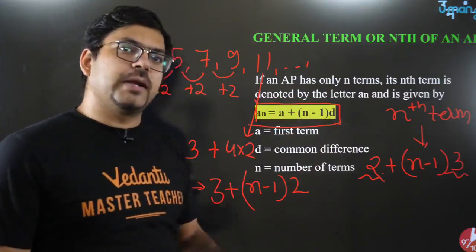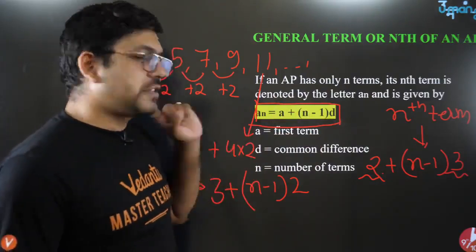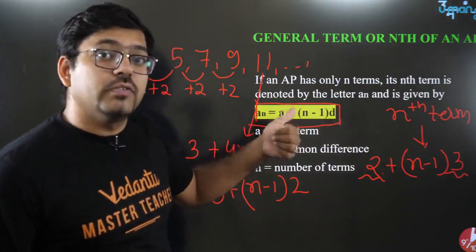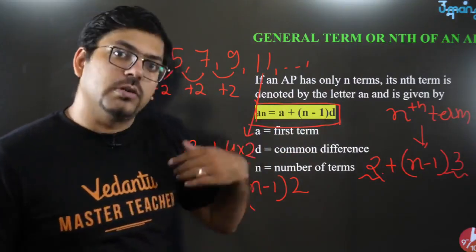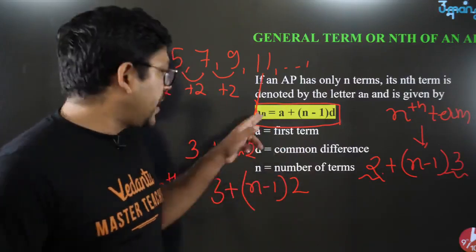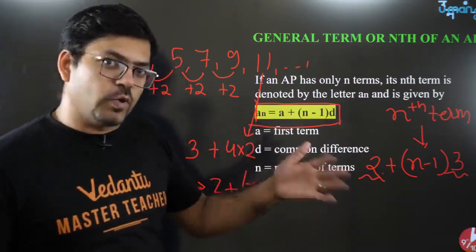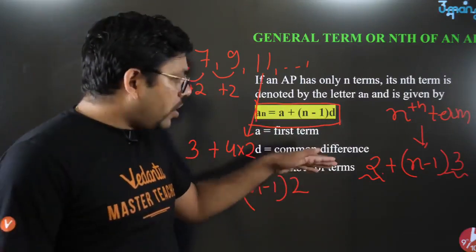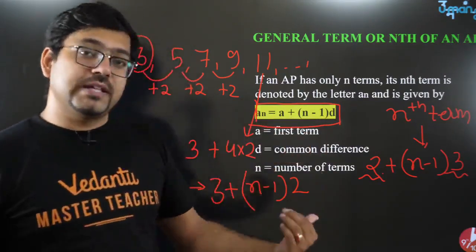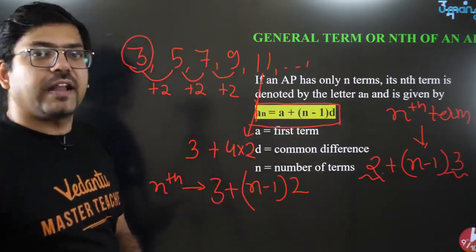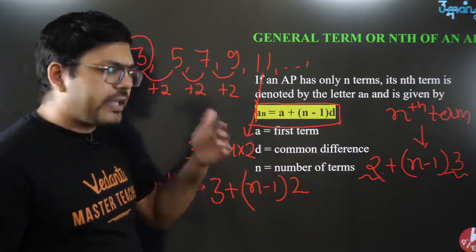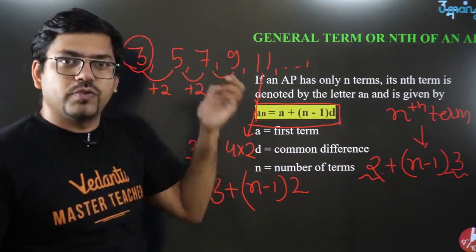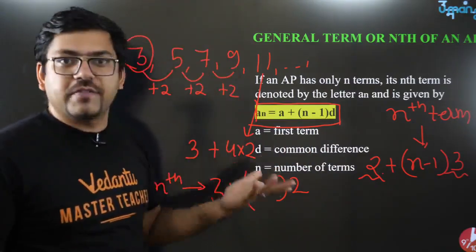Now whatever your AP is does not matter. You just write there its first term. You write n minus 1 where n is the place value or the term value like nth term, 19th term, 20th term, 25th term. So n will be 25, 19, 20, whatever it is. And then d is the common difference. So from this observation we have arrived at this formula. And the lucky part is that the teacher would never ask you for the proof. In fact, there is no proof for this. We have just the observation.